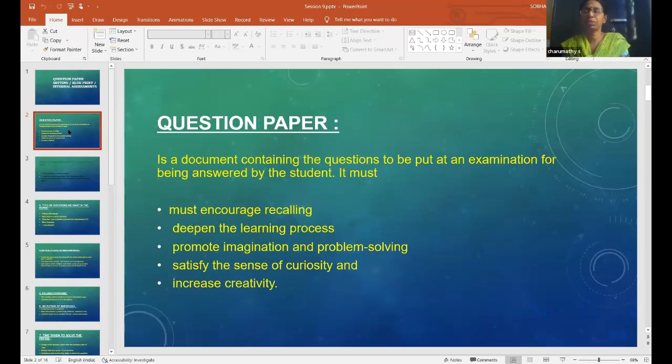They cannot just simply mug up, oh, the factors of 12 are this, the factors of 24 are this, and just come and write there. If it is not at all relevant to what is asked, they cannot do so. So here, mugging up or memorizing is totally ruled out. They need to understand the concept, apply that concept in the question paper, understand the sum.